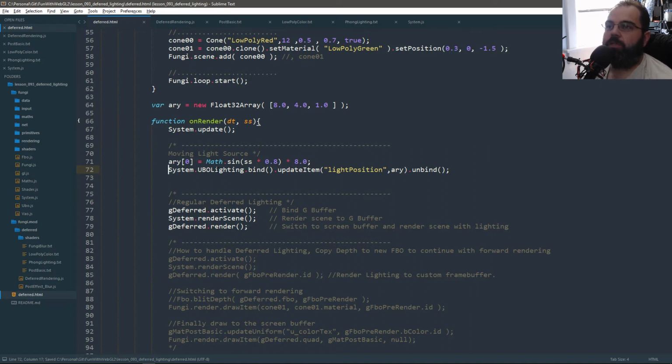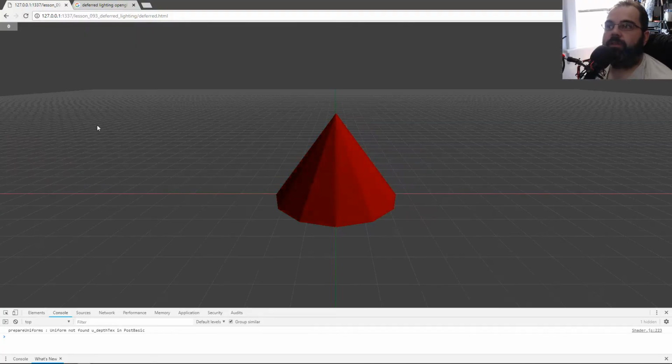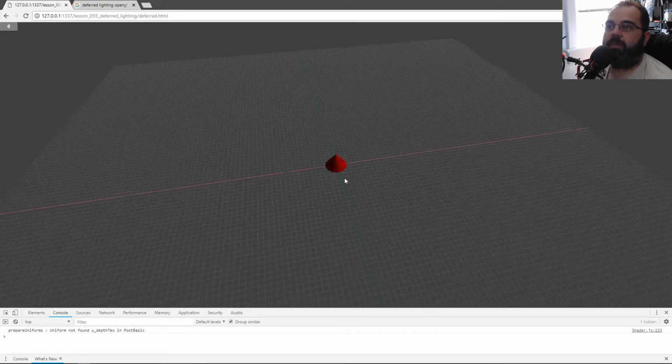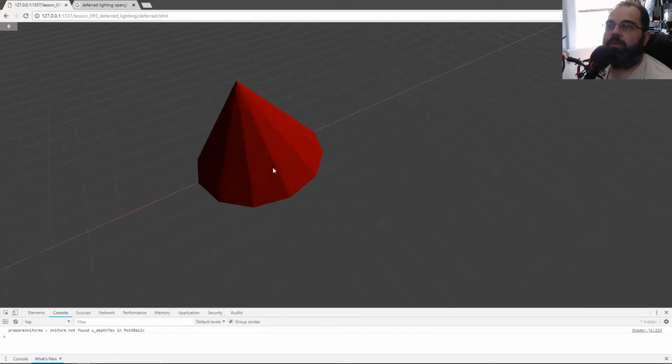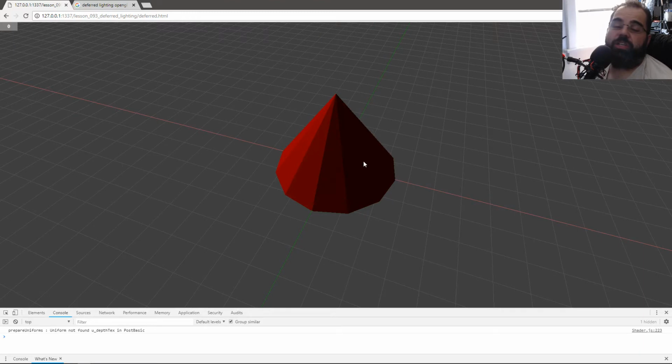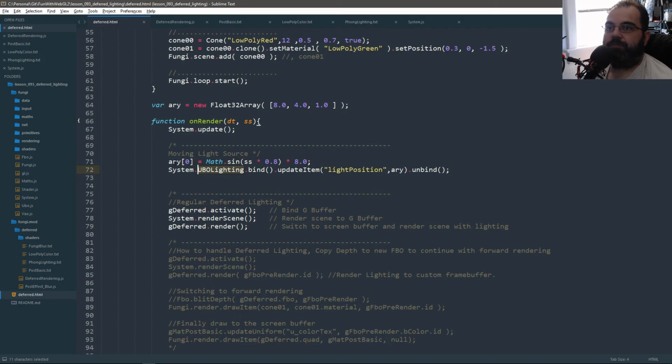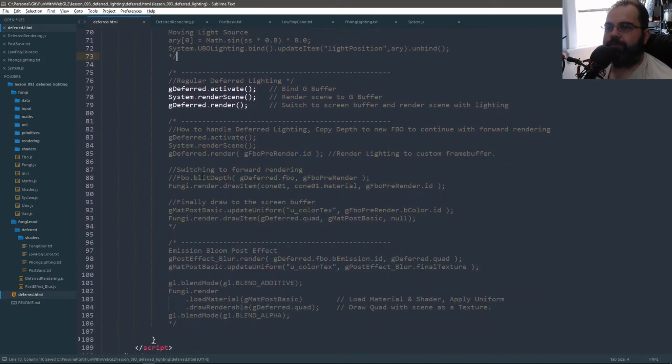So we don't have to worry about putting it in the shaders or anything like this. We set it up. This little bit of code just moves the light around, and I update the light position in our UBO. I click refresh. And there you go. Our light source is moving back and forth. It's kind of hard to tell, but you can see that the cone, the lighting, is changing because I'm moving the light source. So that's another little thing I added in. We've done a lot of UBOs in the past, so it's nothing different.